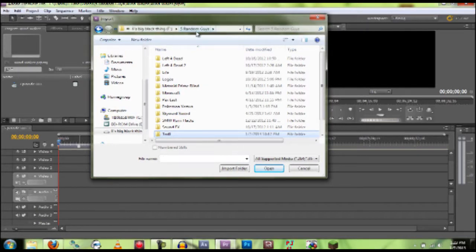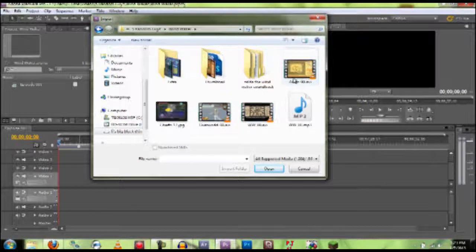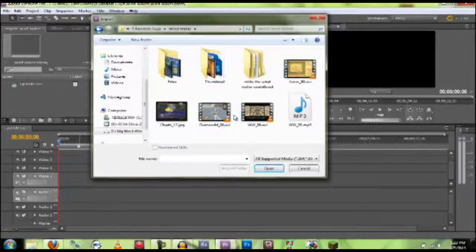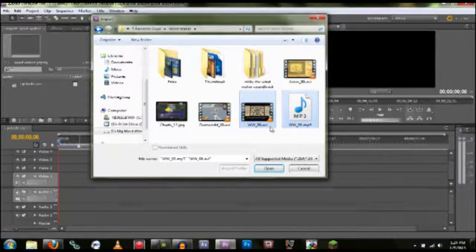Now I'm going to search for the folder that I need, which is on my external. 5 Random Guys. I'm going to scroll down to Wind Waker. You see I have some other stuff already sitting here, areas and stuff like that. But what I want is these two folders right here.